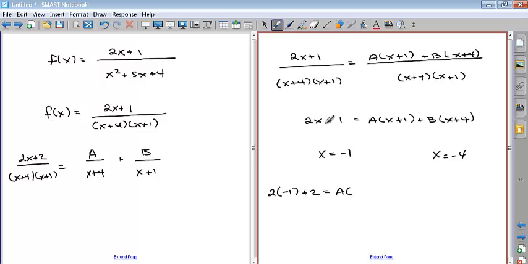Now I plug -1 into here, so I get -1 plus 1, and then I have the second term, which is b times -1 plus 4. Well, this goes to 0, since -1 plus 1 is 0. This still has to change to 1; I hadn't done that yet to match that. So here you get -2 plus 1, that's -1, is equal to b times 3, since -1 plus 4 is 3. So you divide both sides by 3, and you get -1/3.